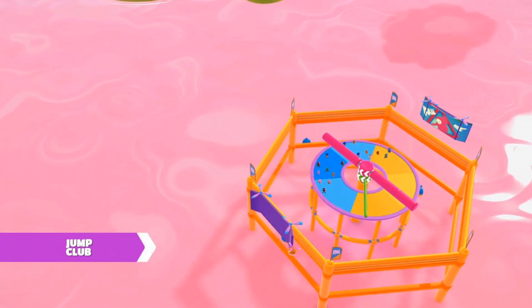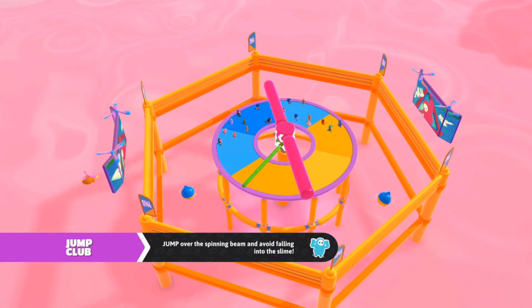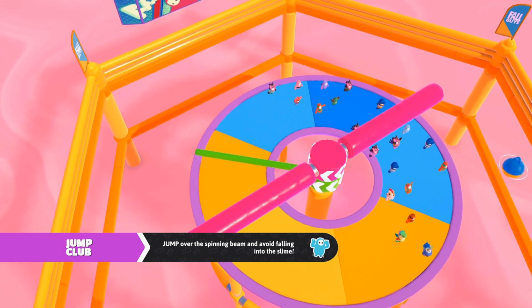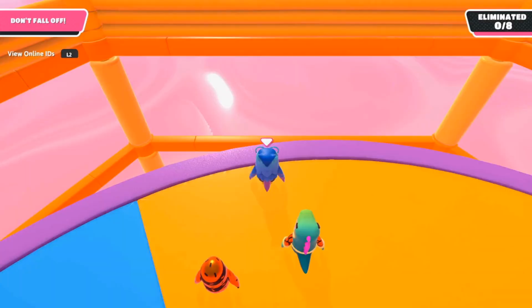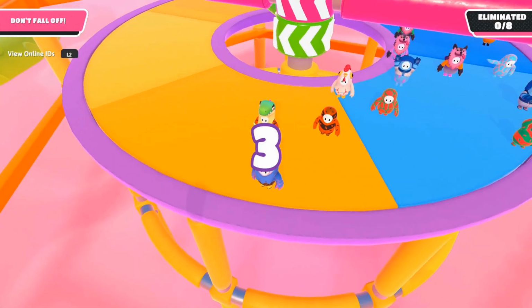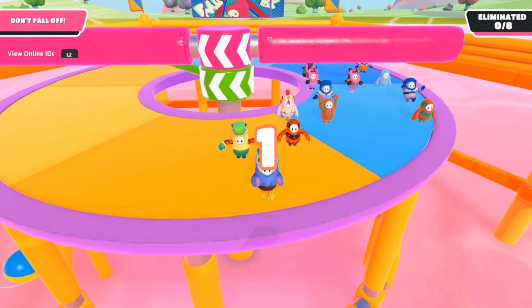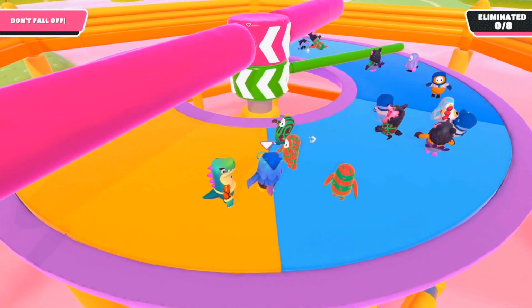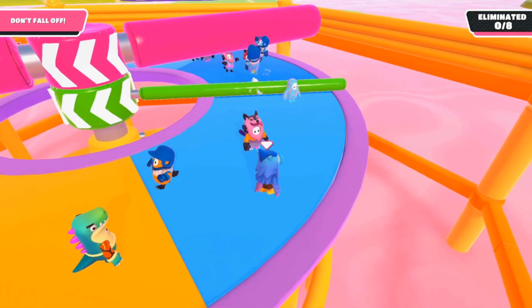Now we're on Jump Club, and the strategy for this one is kind of just follow. You'll see what I do here. But I'm with actually a bunch of friends. Actually, something funny really happens at the end on this one. But yeah, what I like to do, I like to jump the first one. I always just jump the first one and kind of just follow it.